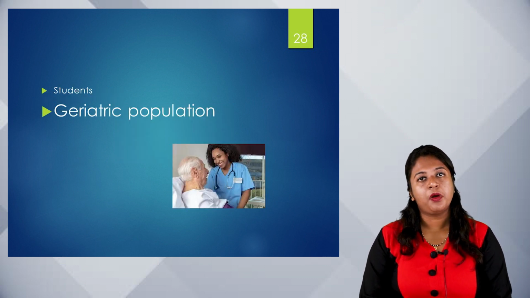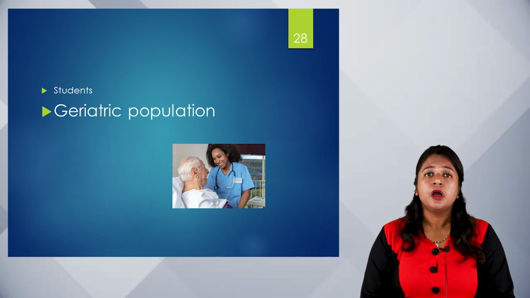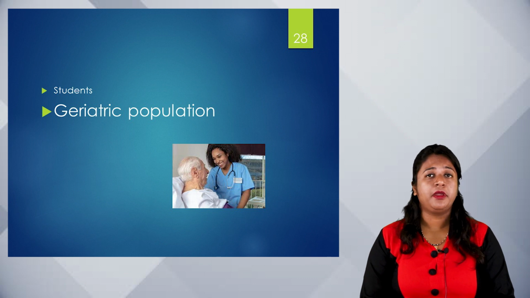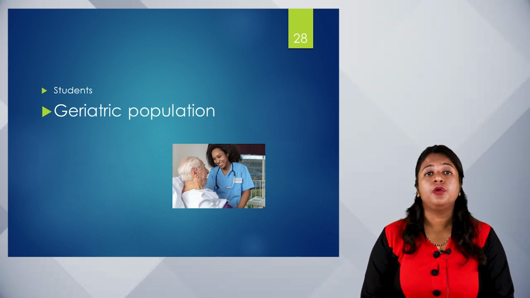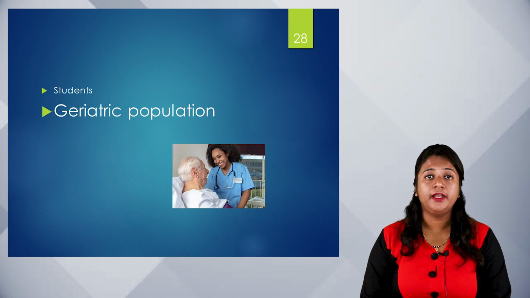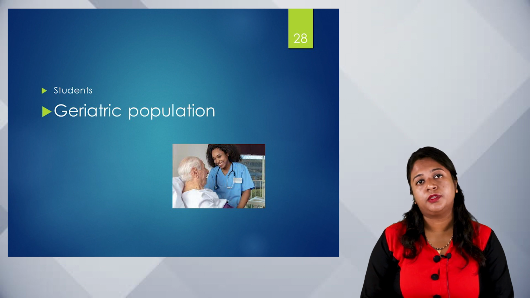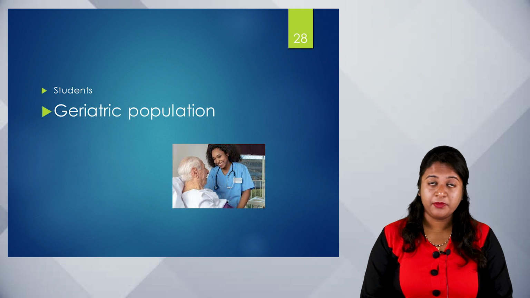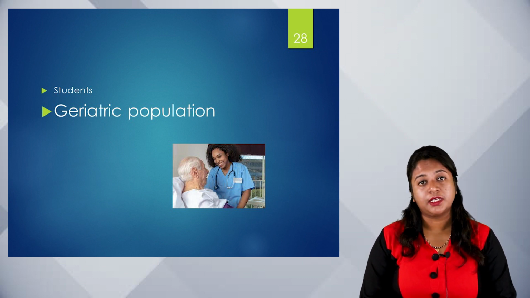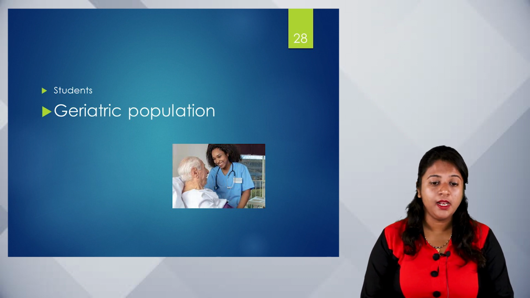We have got a geriatric population. When it comes to a geriatric population, they are the ones who are going to have a drastic change again. There may be a stage of retirement, there may be loss of the spouse, or they may be neglected by the children. So all these financial changes and the relationship changes can end up with loneliness or depression, or they can end up with dementia, memory problems, right? So that stage of development, the geriatric group, is also a risk for mental disorders.